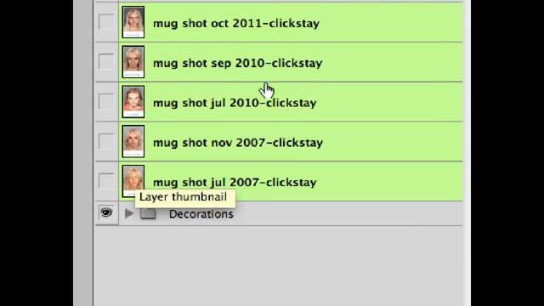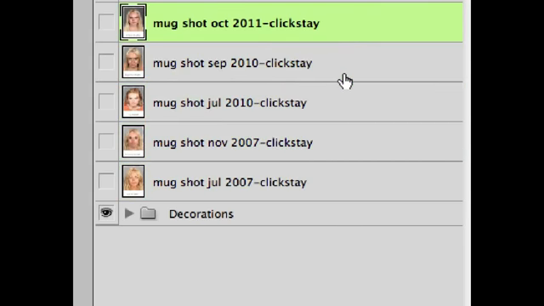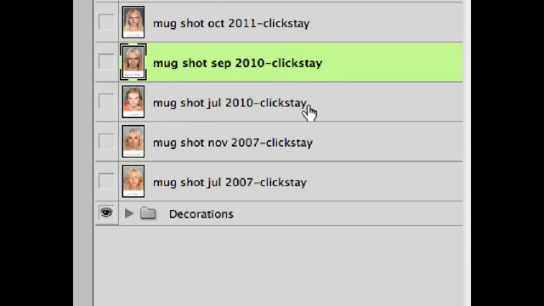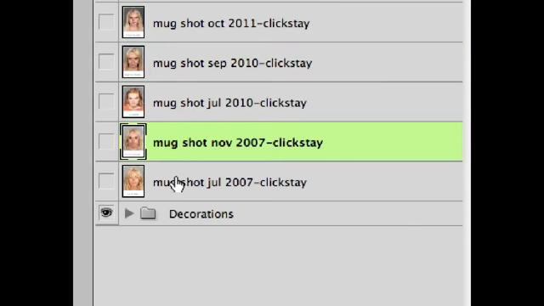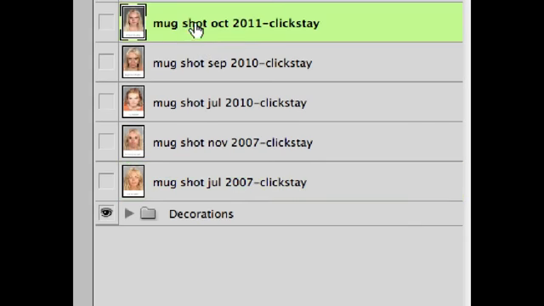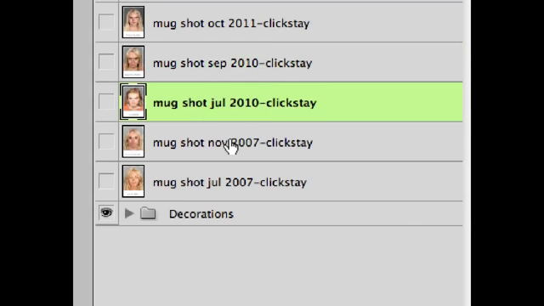And I want you to notice that they all have the click stay hint, which means some button is going to control their visibility. And then this is the tricky part that makes this all work. In order to collect these all together as a group that will, if one is made visible, cause any other one that's already visible to be hidden, but not anything else on the page, just another image that's in this group, we begin their names with the same text. So notice they're all starting with the word mugshot, and then they have different dates afterwards.